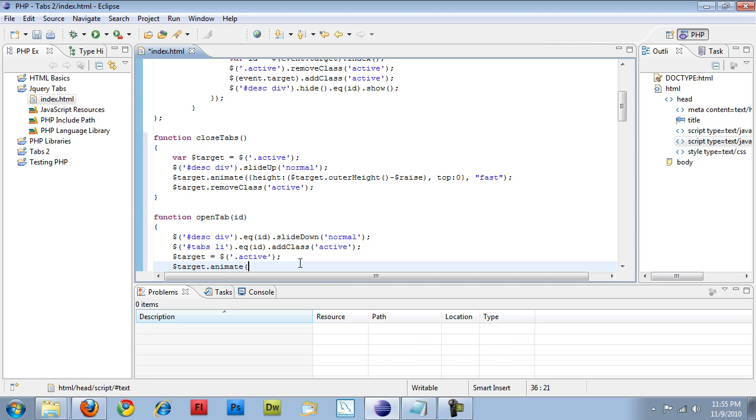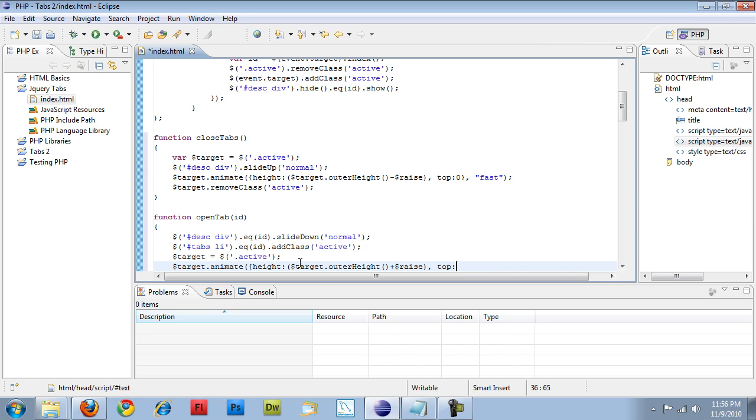Target.animate. Again, I'm passing in a height property. Target.outer height, and I'm going to add the razor. Oops, forgot to add my $ sign in. And I'm just creating variables. You could actually just put in a normal number here. So if I wanted to raise it by 10 pixels, I'd just put in 10 or 20, and that's how that works.